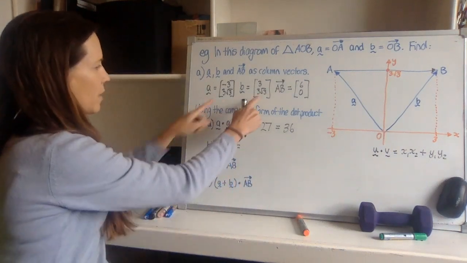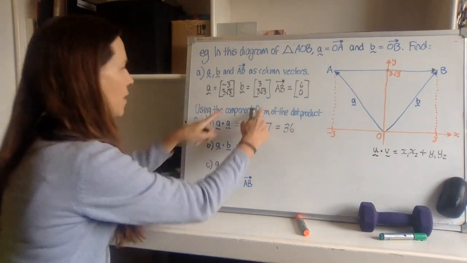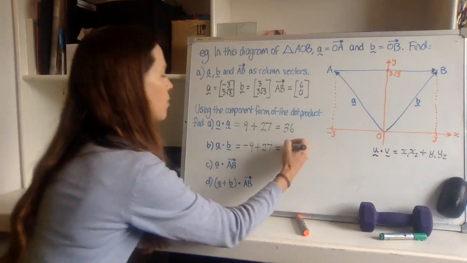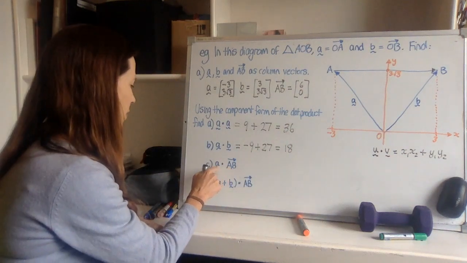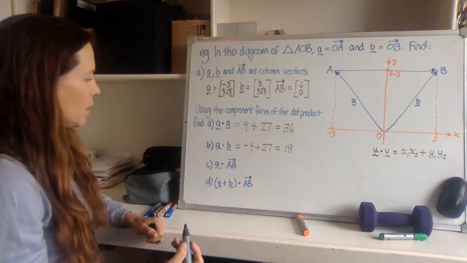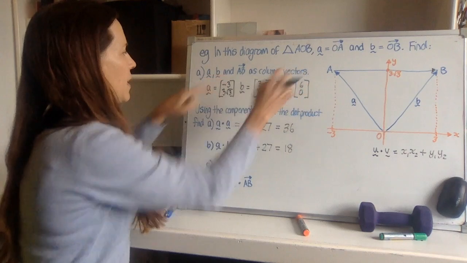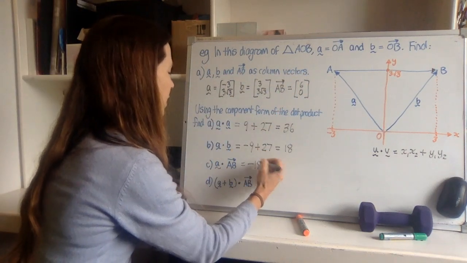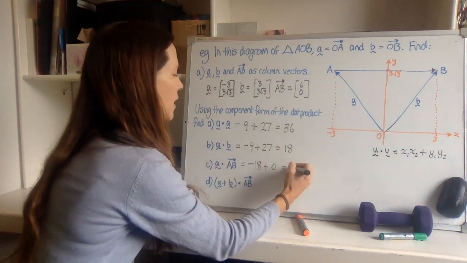Okay, so now doing these two, we need to multiply the x's, so we get minus 9, and then multiply the y's, we'll get 27 again, and so we'll end up with 18. For this one, that shouldn't be a dot, that should be a little squiggle. We need to do this and this. So multiplying the x's, negative 3 times 6, you can see how simple this is once you get the hang of it, and this times 0 is just 0, so we get negative 18.